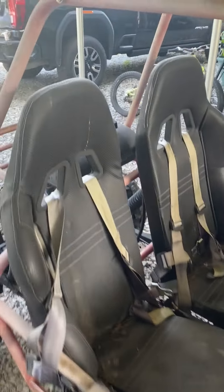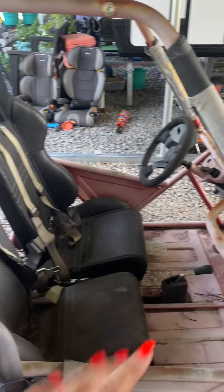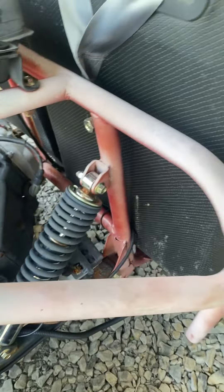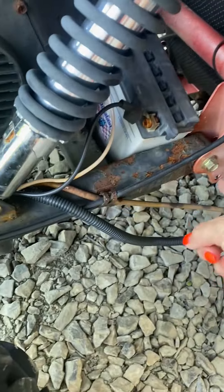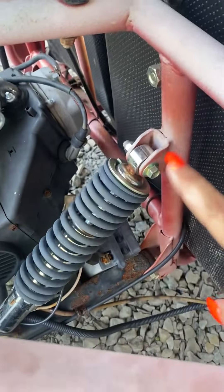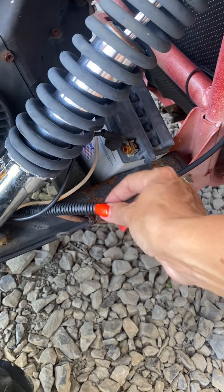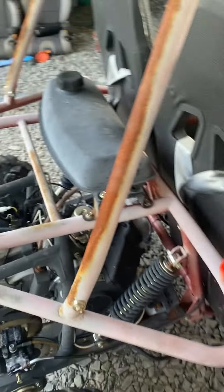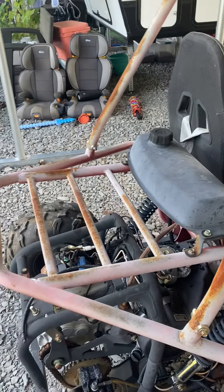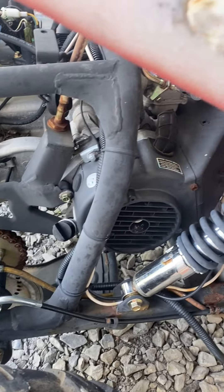Getting it running is going to be our first obstacle, but I'll be going back and forth between the engine and also the body. The first thing I am going to do this evening is prep the detachment of the rear end from the actual cart and take these bolts off. Before we detach, I'm going to pull these wires and label them with tape — exactly where they go and what they are — to make sure that when we put the cart back together, I'm connecting the right wires to the correct spot on the engine or the brakes.